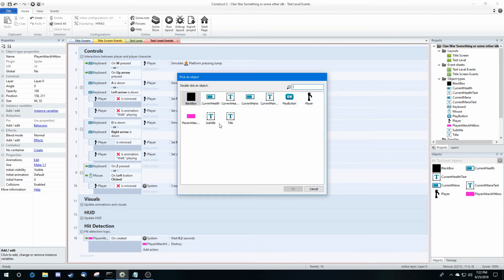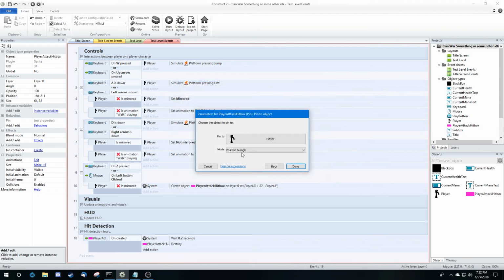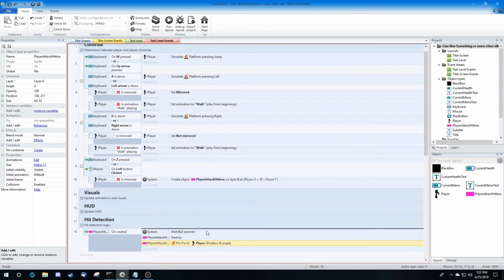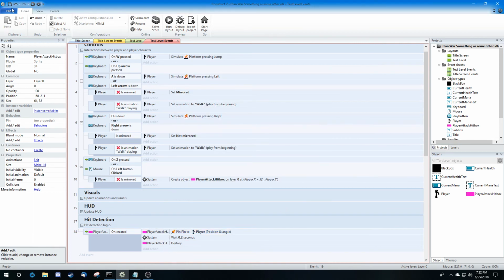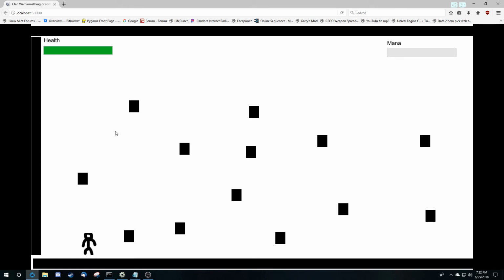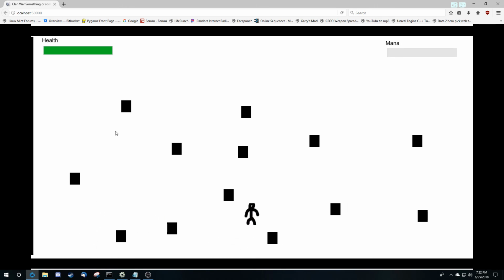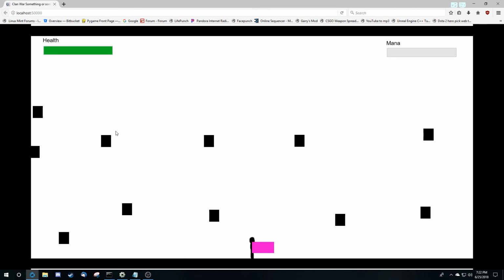We're going to pin it to player when it is created. Okay. Here we go. Now the hitbox follows them around.